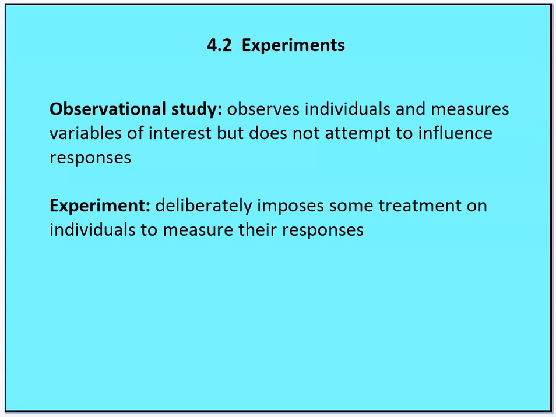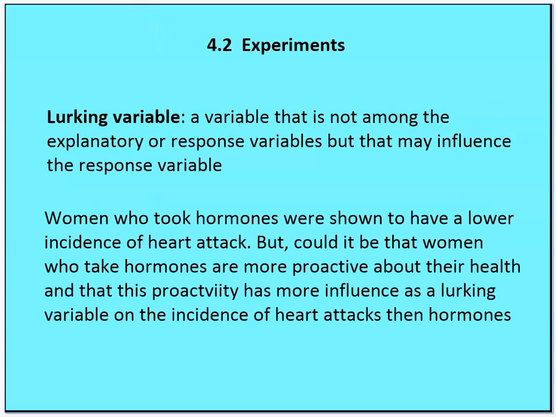All right, so let's see if we can take a look at an example. Actually, let's talk about lurking variables. A lurking variable is a variable that is not among the explanatory or response variables, and that we don't really consider or know about, but it may influence the response variable.